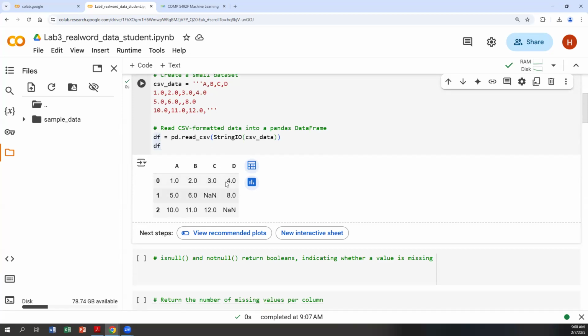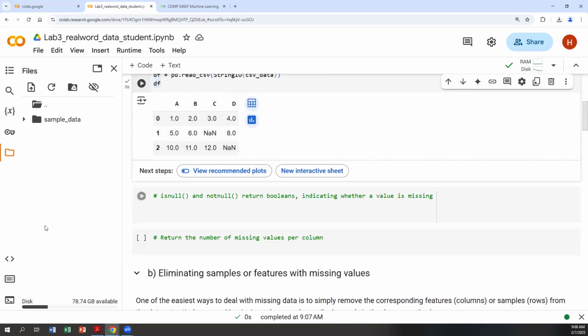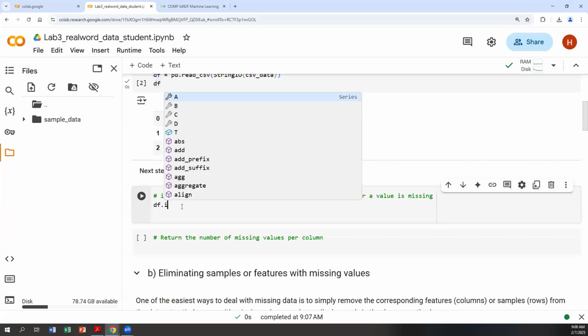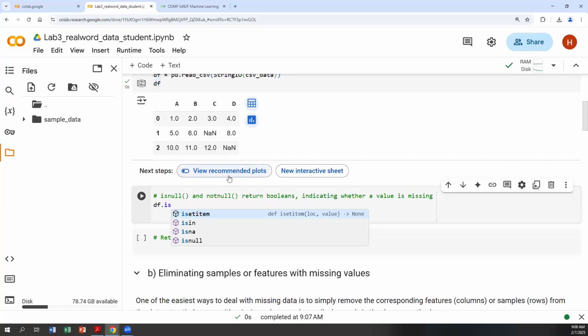Then how do we deal with these missing numbers? Firstly, we can check if there are missing numbers in this data frame using isnull or notnull.